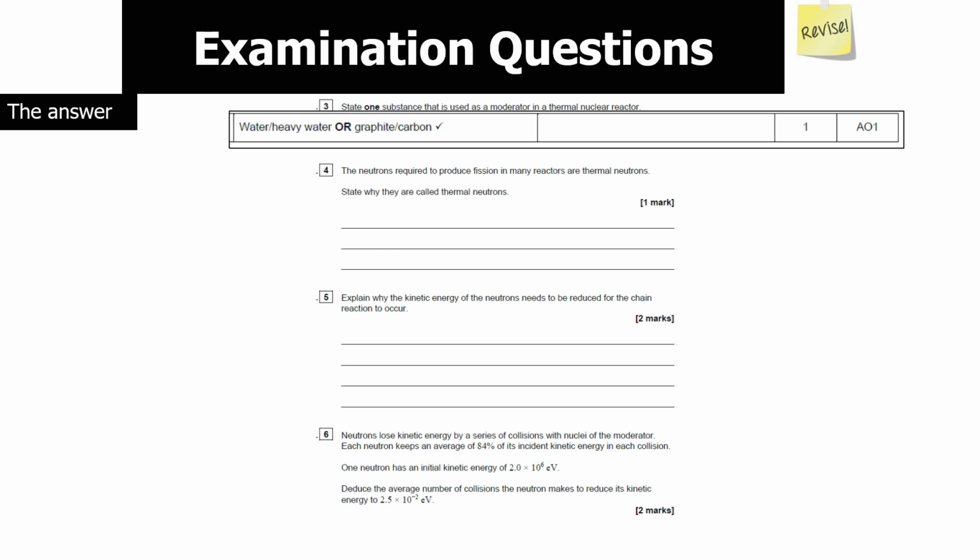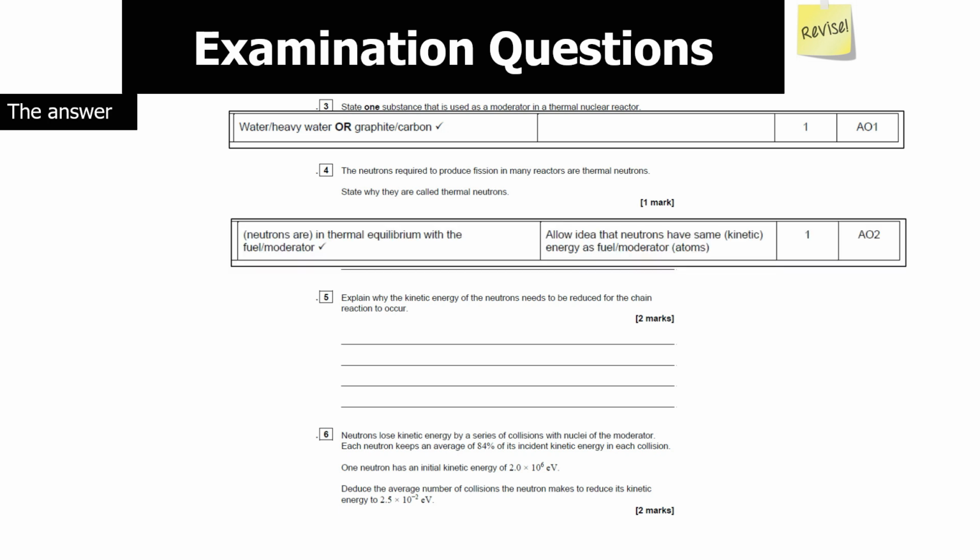Now we call these neutrons in the process thermal neutrons because they have collided with the fission products and removed energy, kinetic energy from those products. So ultimately after the collisions they're in thermal equilibrium with the fuel and the moderator because they have collided so many times they have the same amount of kinetic energy.